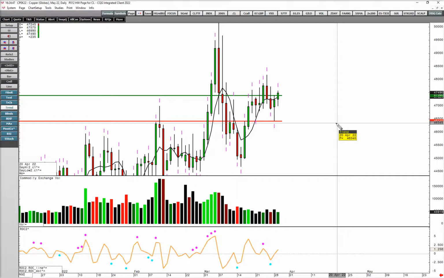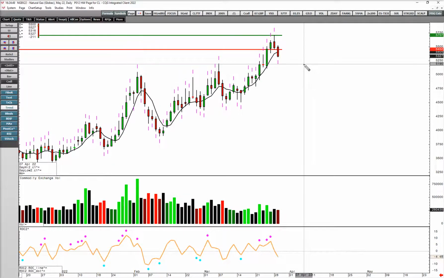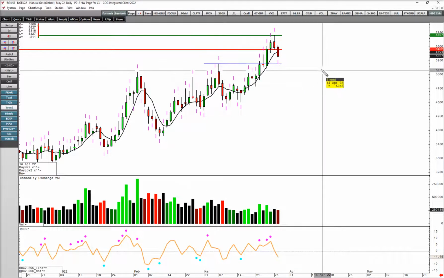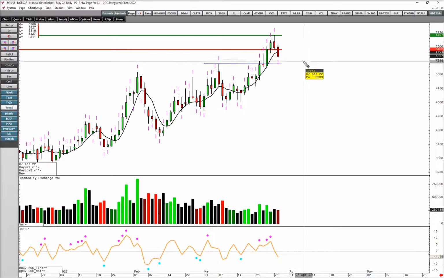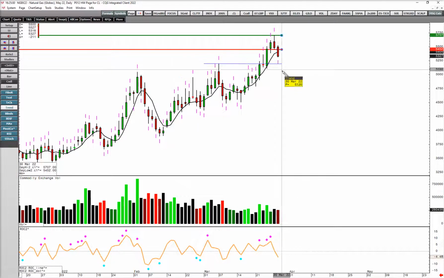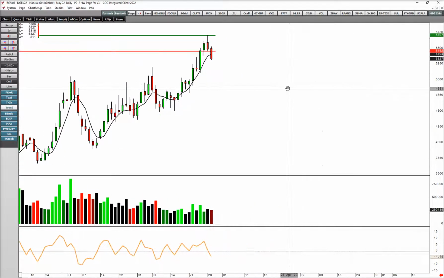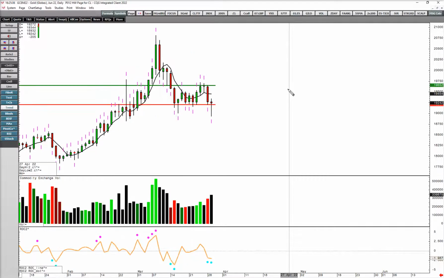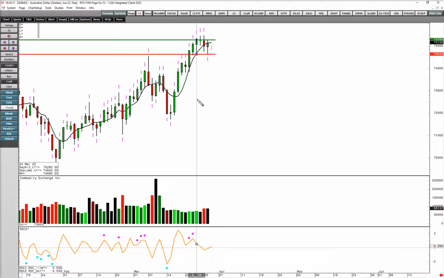That's about it because natural gas is not going to really be ripe. If anything, it could maybe test a little lower down to this 420 level, 419.9, 519.9, 520, but that's not a 4R trade. If anything, maybe it does that tomorrow, bounces a bit, and we get this ROC flip, and then the day after we could have a trade there. So the focus tonight is going to be on gold and the Australian dollar.